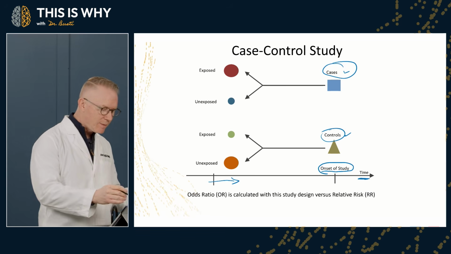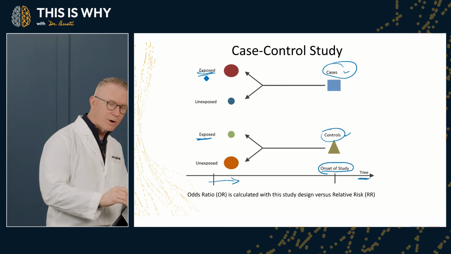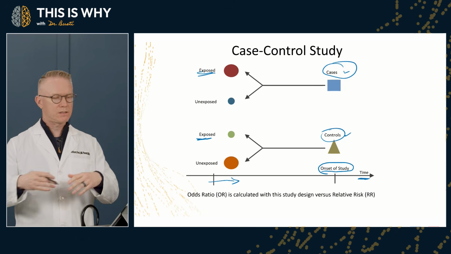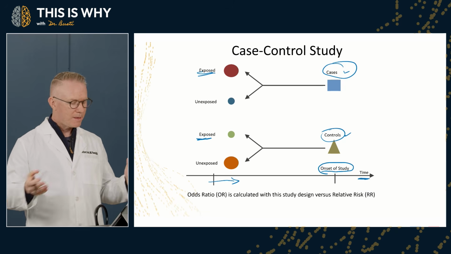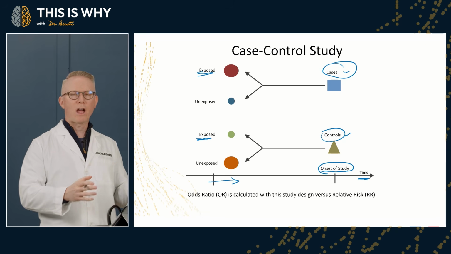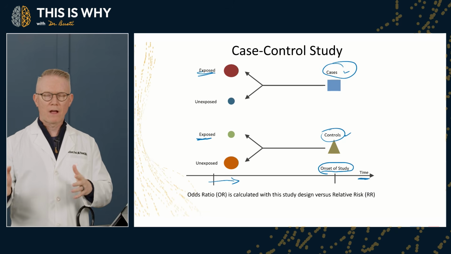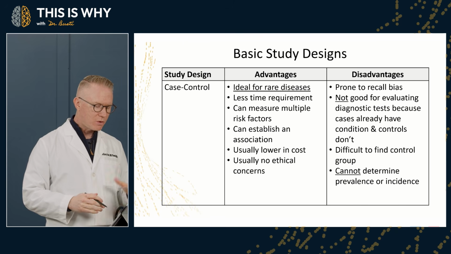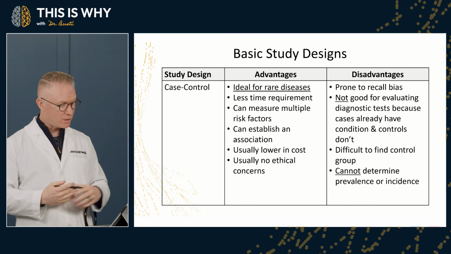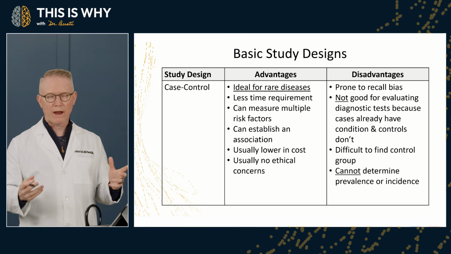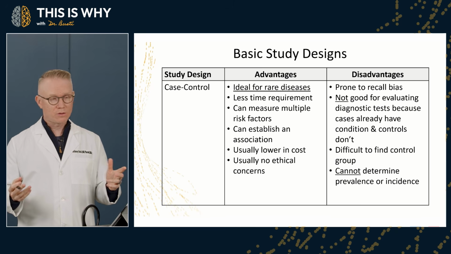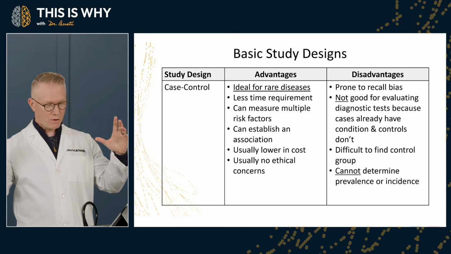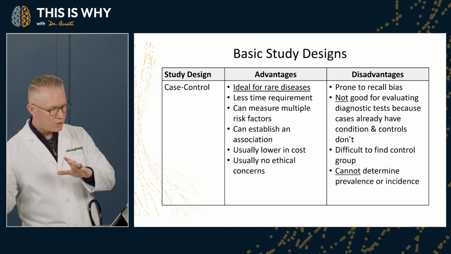And they go backwards in time, and they're really looking at things that they were exposed to. Smoking, maybe environmental causes, different life factors, right? And they're looking at the odds of developing that outcome or that case based on that. So the ideal scenario for this, the advantages, if you have a rare disease, those are first of all hard to find, but if you know who they are, you can have them all at the end because they're already diagnosed, and then you can go backwards in time.